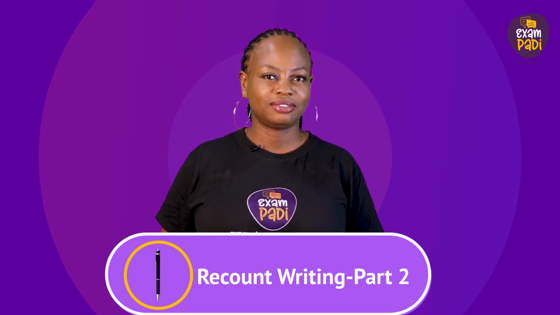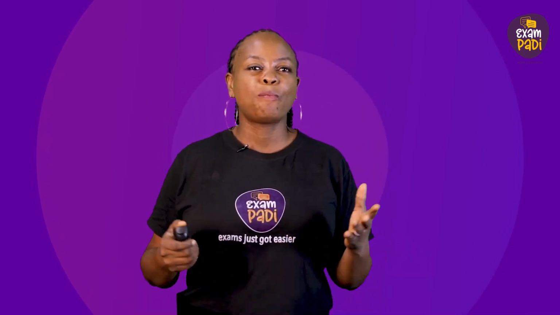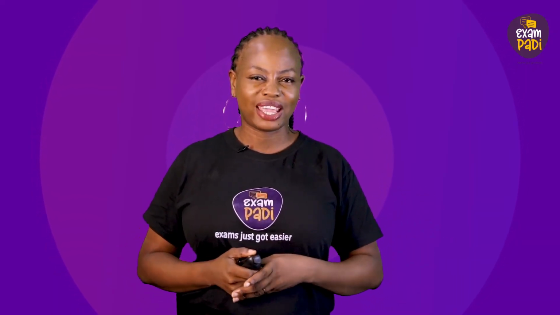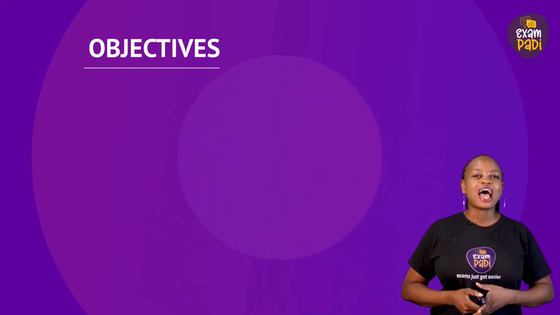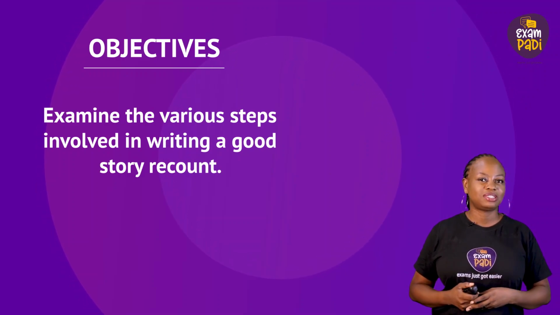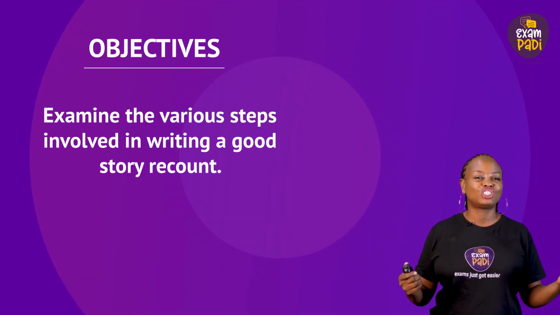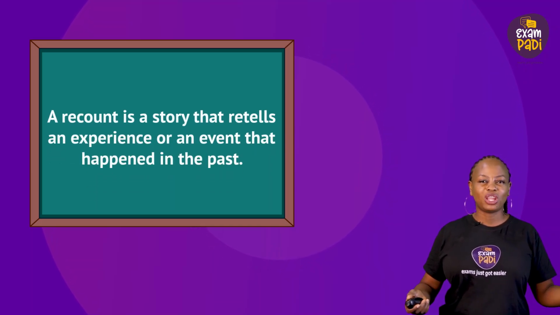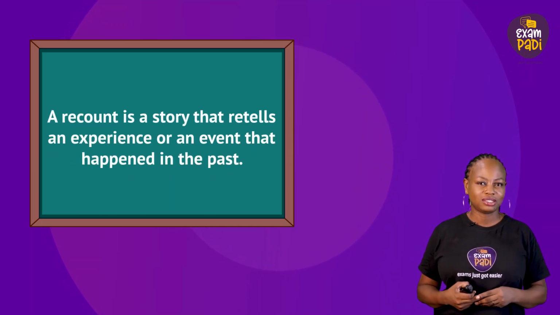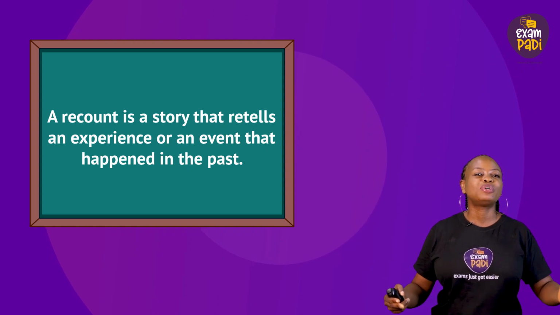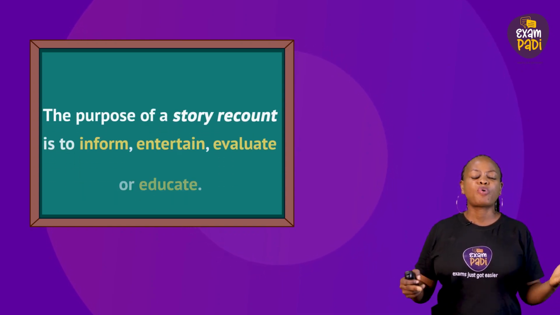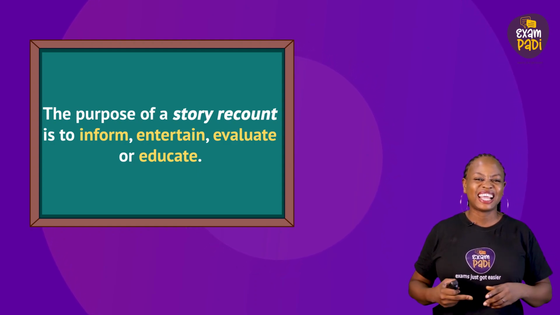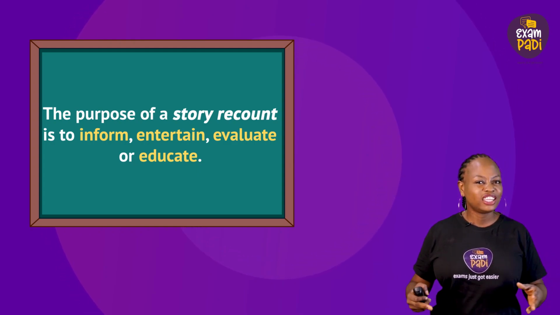In our previous lesson, we looked at the meaning, purpose, structure, and features of a story recount. Please join me as we examine the various steps involved in writing a good story recount. A recount is a story that retells an experience or an event that happened in the past. The purpose of a story recount is to inform, entertain, evaluate, or educate.